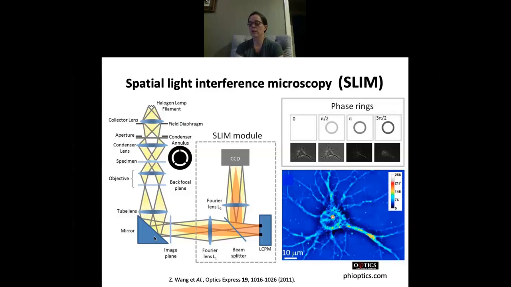The volume is defined laterally by the diffraction limit of the numerical aperture of the objective and axially by the depth of field of that objective. Practically, what that means is that since the higher the resolution limit of the objective, the shallower its depth of field, this type of approach works best when applied to thin samples like these neurons cultured on glass.